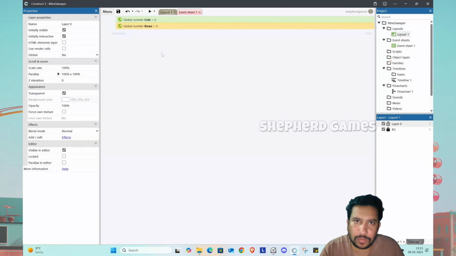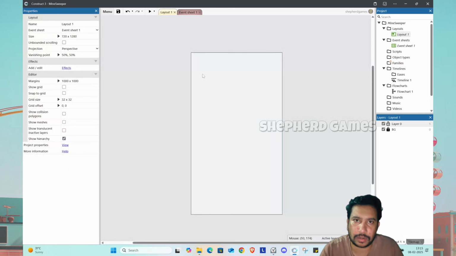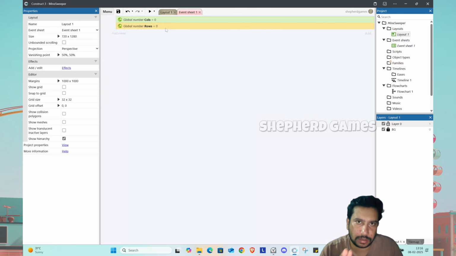So what I do is I'll create two variables called columns and rows. I would like to have a few columns from left to right and a few rows from top to bottom. This will give me the flexibility to add more rows and columns without manually changing anything on the screen. So if you want more levels in the future, maybe an 8x8 grid or 10x10 grid, or if you want to increase the levels or difficulty, having these variables will help you.